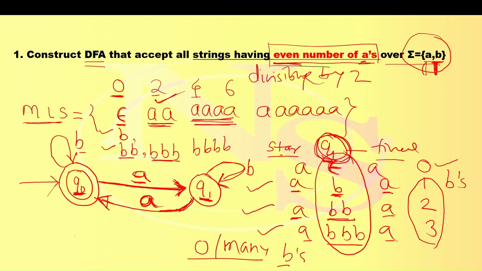You can check for any other valid strings whether this automata is accepting or not. And this is the final answer for this question. In exam, directly you can give these self loops without writing this much explanation. But at initial level you need to find out how you can give a self loop to any state.